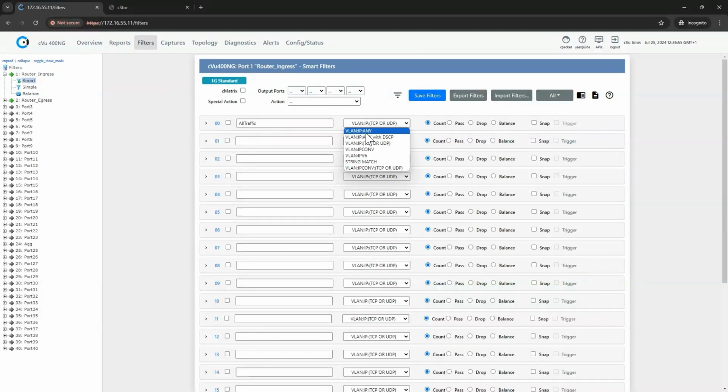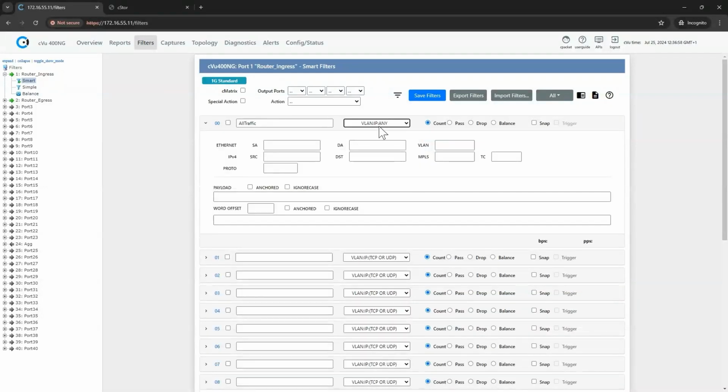I'm also going to tell it that I don't care what the VLAN is, I don't care what the IP address is, and I don't care what the traffic type is, just send me everything. I'm not going to add any filters in here, but if I wanted to, I could filter based on a source or destination MAC address, or a source or destination IP address. I could also search by VLAN, MPLS, quality or any particular protocol, or alternatively, I can go into every single packet, open up the payload, and look for specific values or a specific offset within that payload and match based on that.